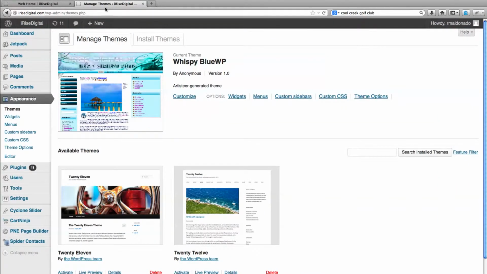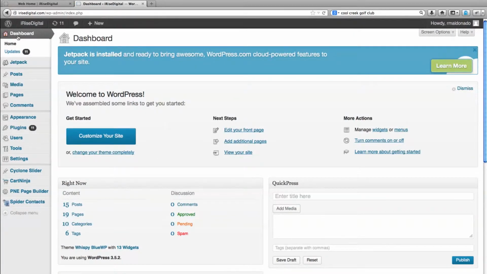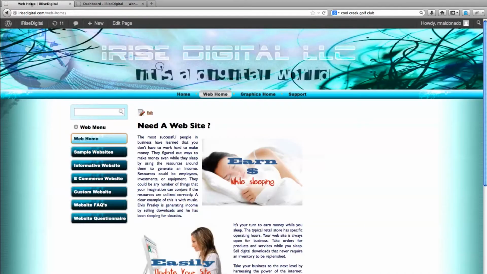Now the menus are part of what we call themes. In WordPress we call them themes, and in other content management systems you may call them templates. But either way, a theme basically is the design. If I did not design this theme, you would see the original default WordPress theme would just be a white page, no header.